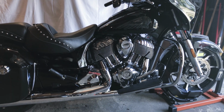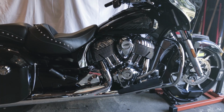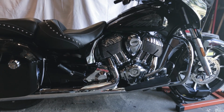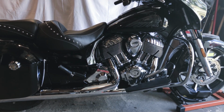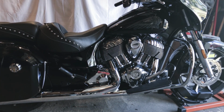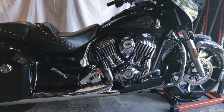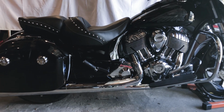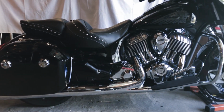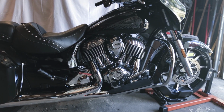So if you're looking for a really good way to improve performance with a really well engineered piece of exhaust by some very reputable people over at FuelMoto, then I highly recommend this jackpot head pipe. It's hundreds and hundreds less than what it would cost otherwise. Super easy installation, and I'm just ecstatic. This is fantastic. So I'm going to give you a sound bite, and let me know what you think. I hope you like it as much as I do.